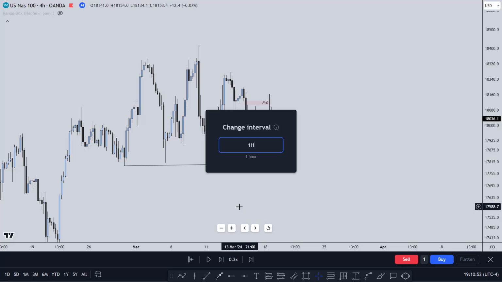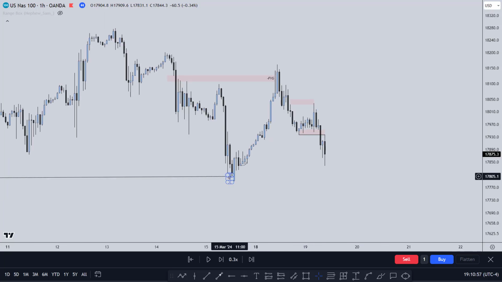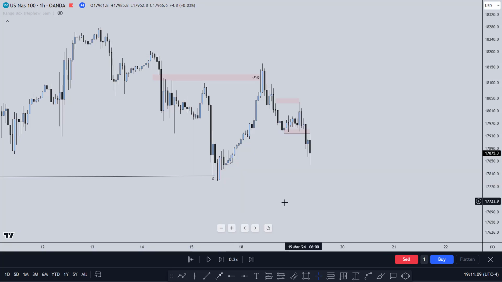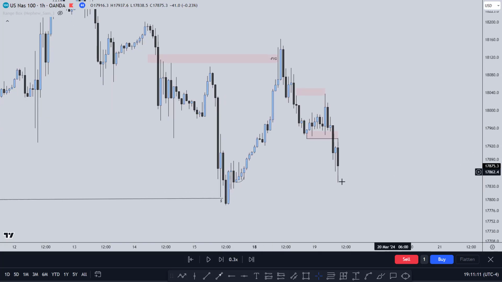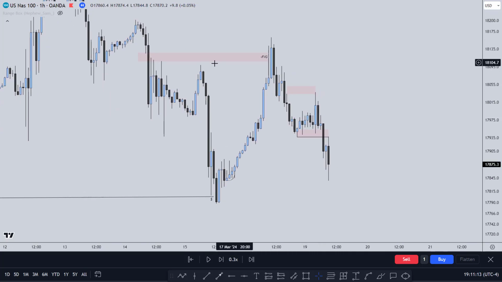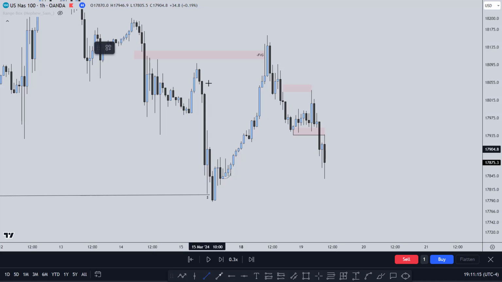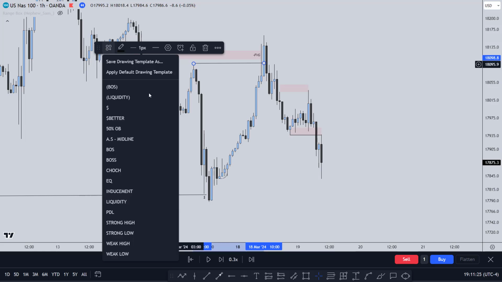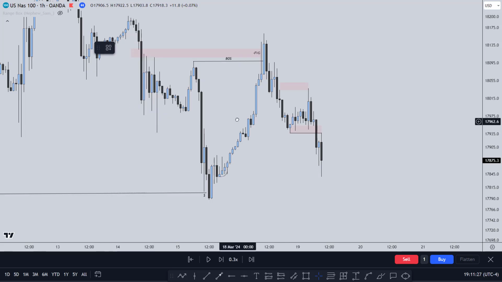And now let's go down to the 1 hour. From the 1 hour, we can see that this was our liquidity sweep. And then on the 1 hour, price was showing us bullish price movement. Price had given us a 1 hour breakup structure of the old high. Boom. But on the 4 hour, price was just wicked up to fill in this fair value gap on the 4 hour. So price came up. It was a breakup structure on the 1 hour.